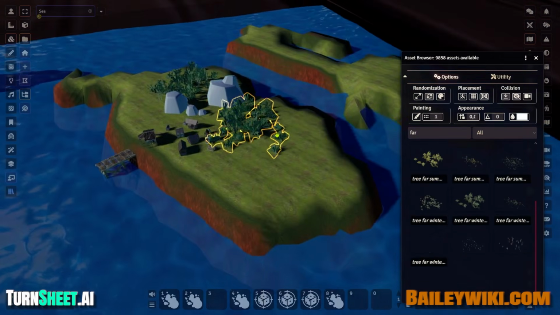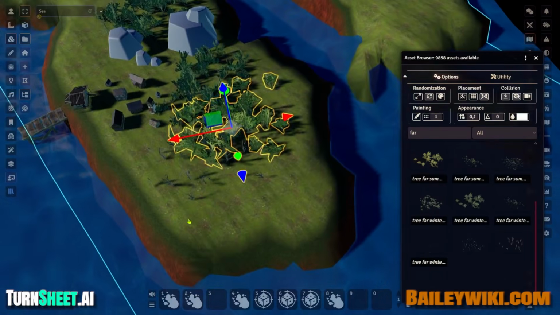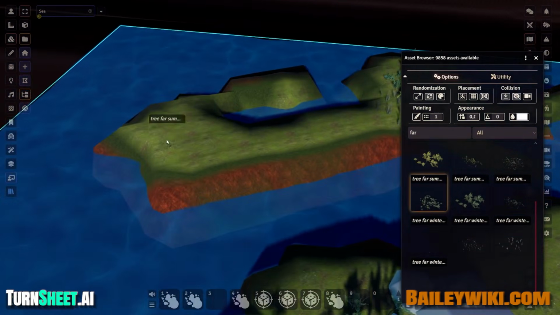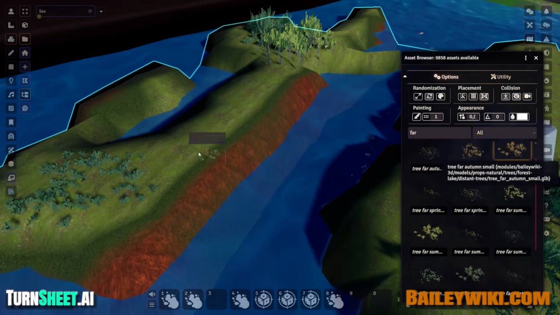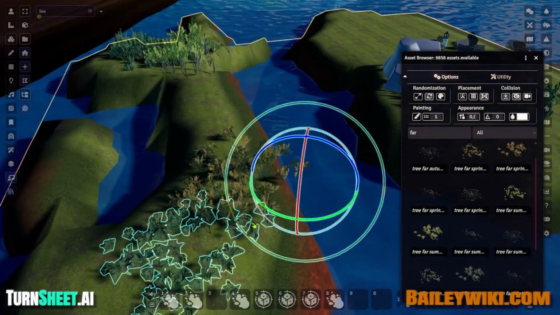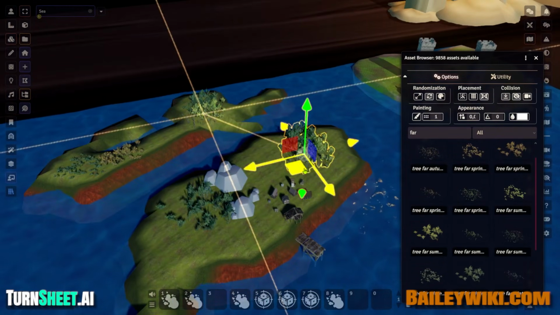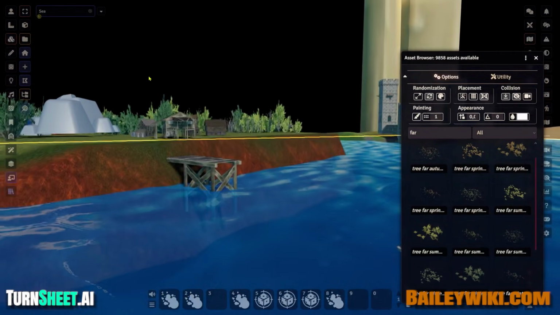These are called far trees, and they have been specifically created for filling in backgrounds, so anything that's not playable. That means they have a very small amount of geometry, which allows you to add a large number of them without Foundry having a meltdown over all the vertices. So I cloned them and spread them across the entire miniature map.